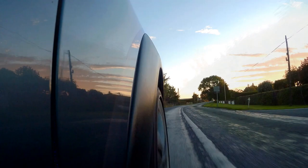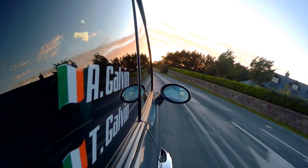Now, the owner doesn't. They use it very often, but they don't use it every day of the year, which is fine. That's completely understandable. You want to preserve a car like this so you can enjoy it whenever you want. But it is absolutely gorgeous. Everything kept original, exactly the way I like it. There are no modifications done to this car.